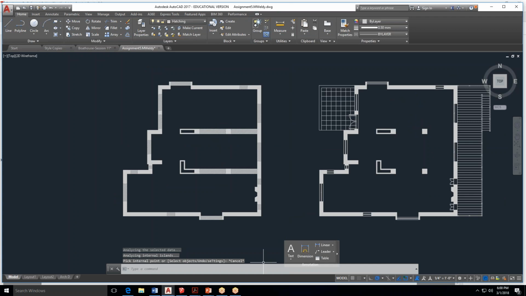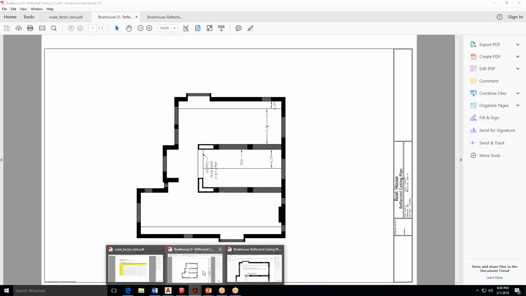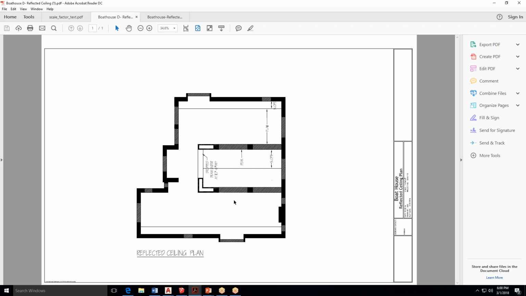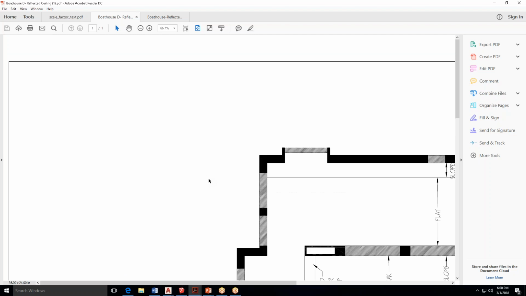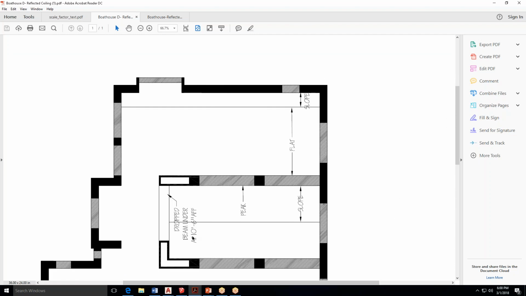So let's see how far we are now relative to our PDF. We've got all of this done. And then we have our pipe chases, and then it looks like, if I zoom in, I know it's so hard to read, dropped beam at 10'6" above finished floor that's coming between these two things. So I need to close this off, but it's not necessarily hatched. It's just for us to understand there's something there too, a dropped beam.